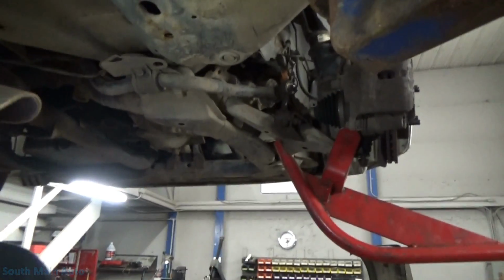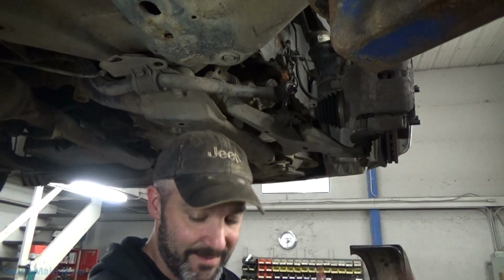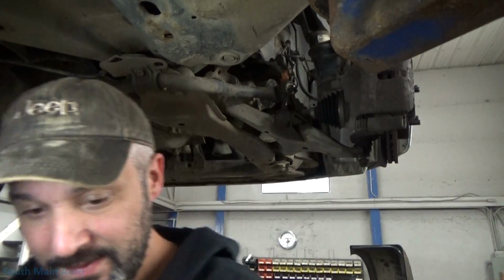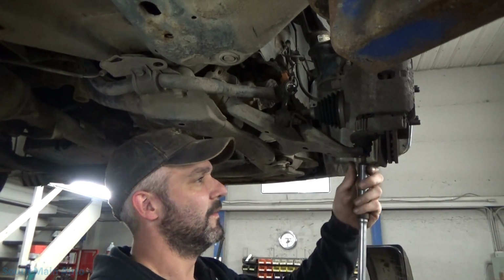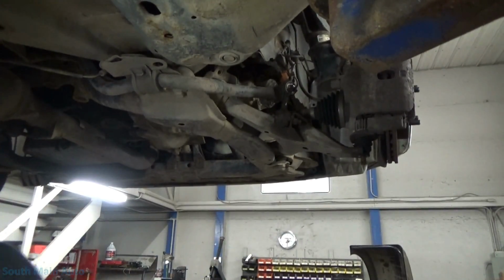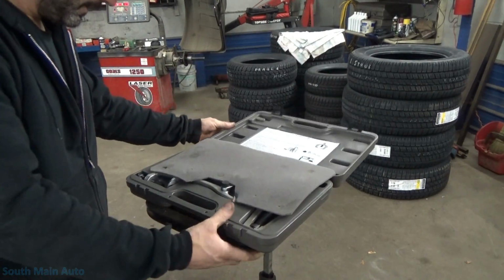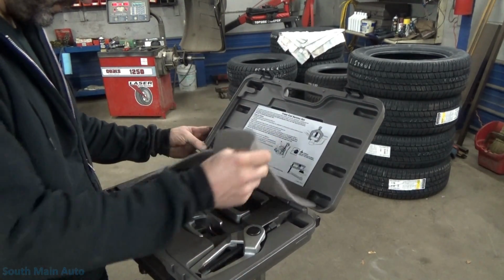Okay. We'll use one of our other fancy tools. Because of the way it's designed, all of my other fancy tools ain't gonna work. You can only beat on them castle nuts so much before they get heated up, so be careful about that. The threads in them, for whatever reason, aren't very strong. Let me go get some other tools. I've got this $62.95 OTC front end service set, which I picked up a while ago and haven't used a lot, but they do have a ball joint separator.